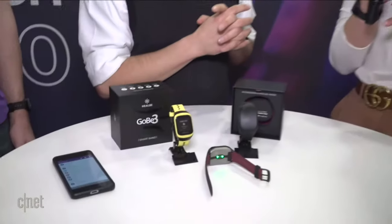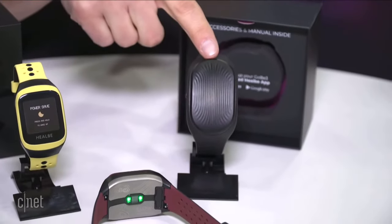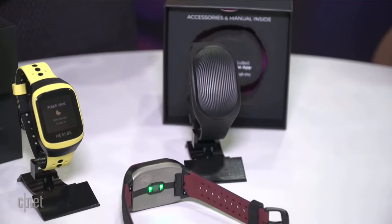For me it's a very unique experience — I've lost a lot of kilos by just avoiding drinking latte with sugar. I just replaced latte with espresso and my life changed. The price for Gobi 3 will be $189. Gobi 2 is available now — you can buy it on Amazon or on our website for $179.